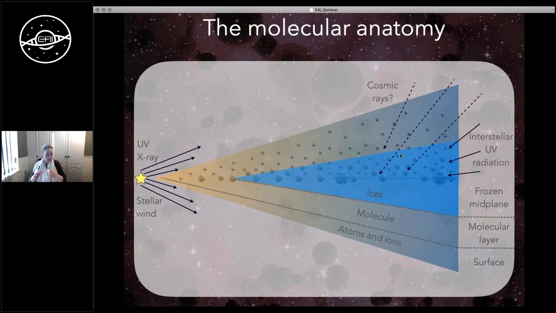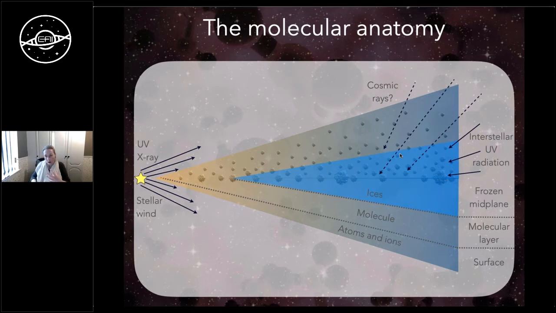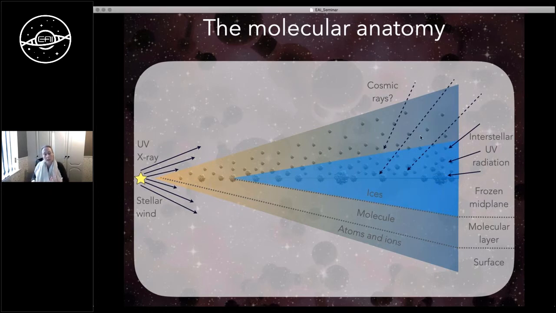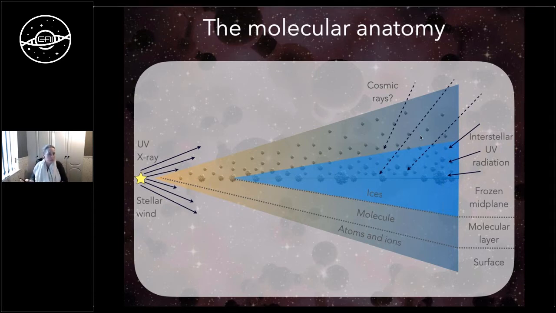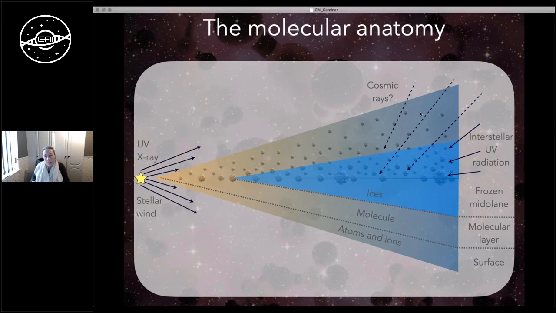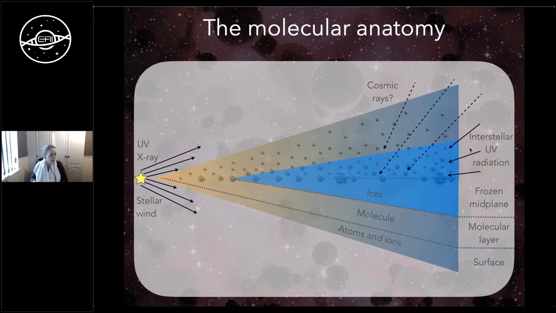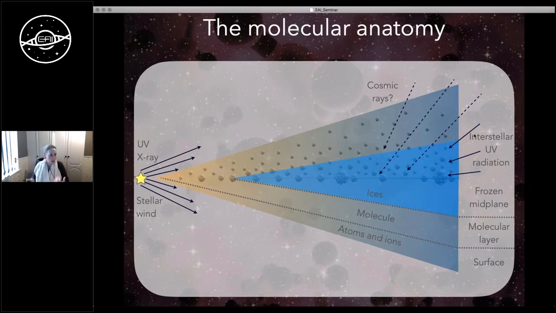So you not only have that chemistry driven by the central star and also the effects of freeze out leading to ices in the midplane, the disks themselves are also exposed to radiation from external sources. So our galactic cosmic rays, for example, would have sufficient energy to penetrate and perhaps even modify the ices. If you're in a region of enhanced UV, maybe you're nearby a young, O-type star or something, then that interstellar UV radiation can also affect the outer regions of the disk.